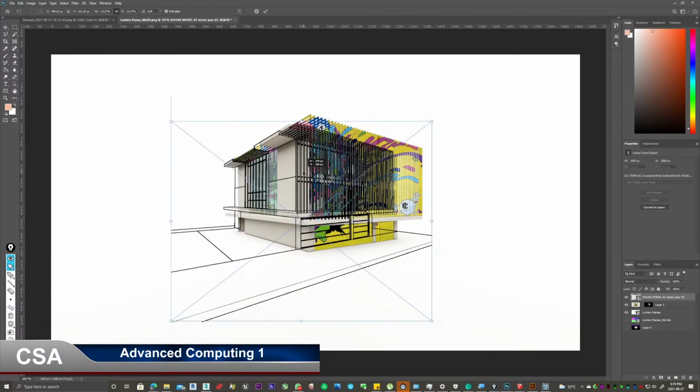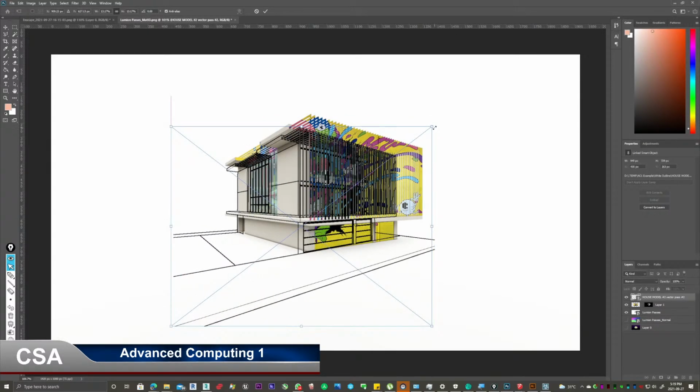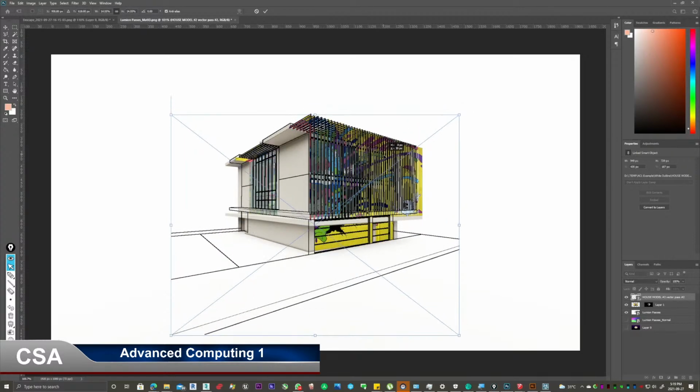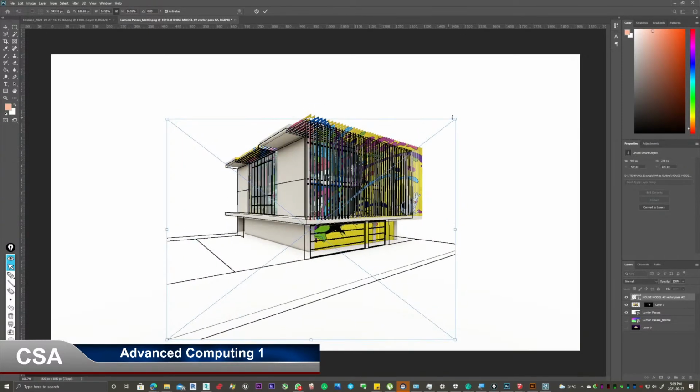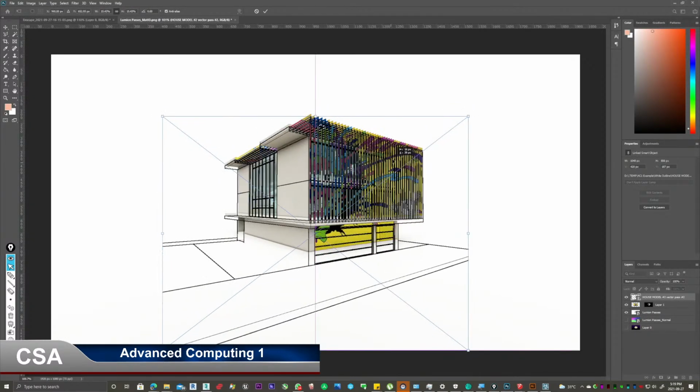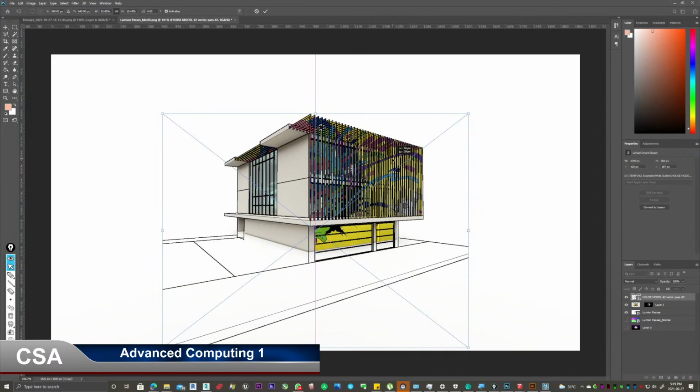Now if you didn't mess with the angle, it should be the same thing. So the key thing is just to not mess with the camera angle when you're going between programs. There we go. Maybe not. Guess what? Part of the model was below the ground. But anyway, doesn't matter. You get the idea.